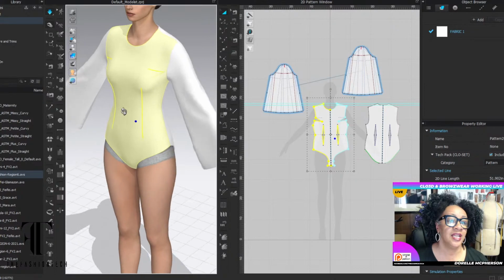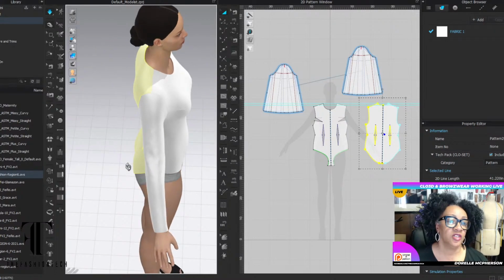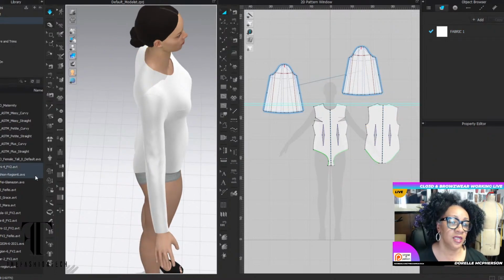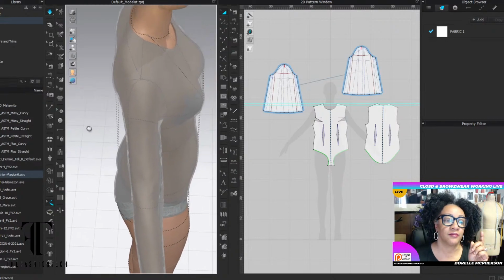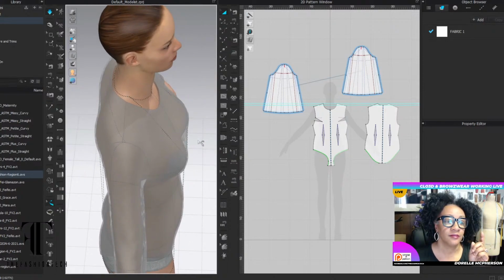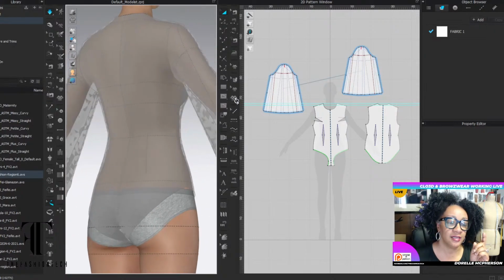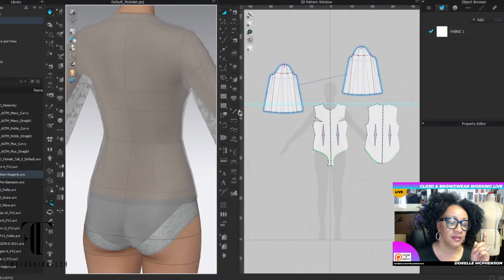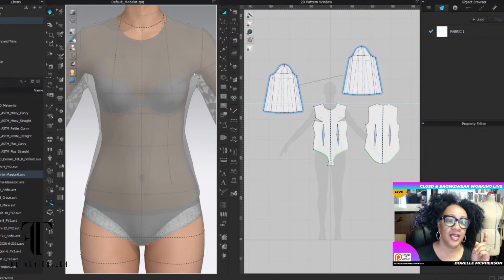If you notice, when you click on your sleeve, you can see all of the lines for everything. So I can see my base lines highlighted. Everything will be highlighted here. The back is just sweet. There's nothing going on with the back. The shoulder line is good. So this would be, to me, a good fitting garment. Go ahead and turn on her measurements. You can see where everything kind of hits. All right, it's not too tight in the arm.